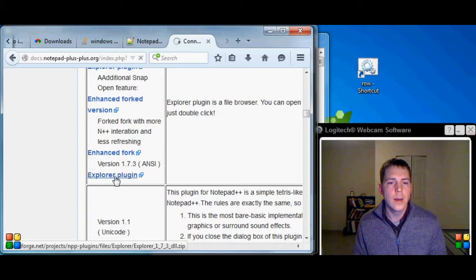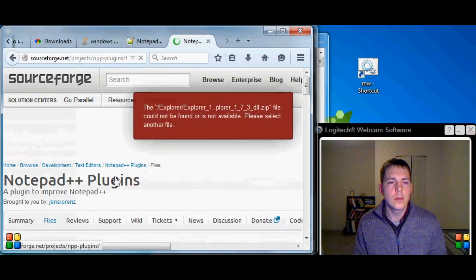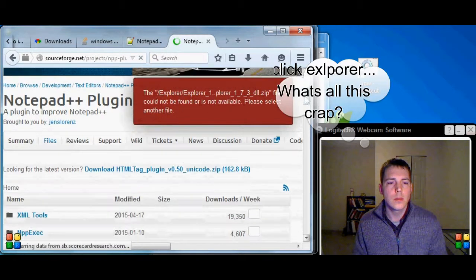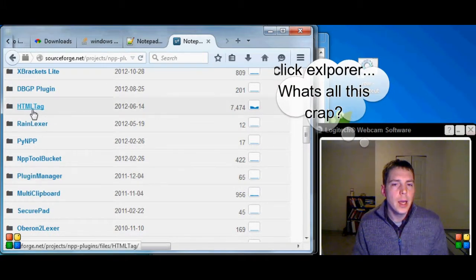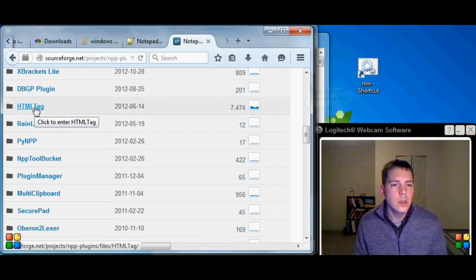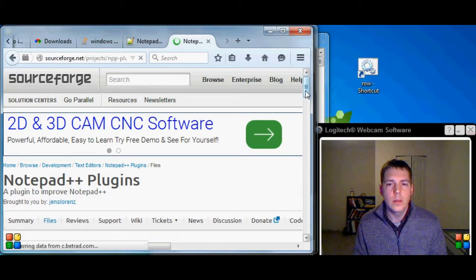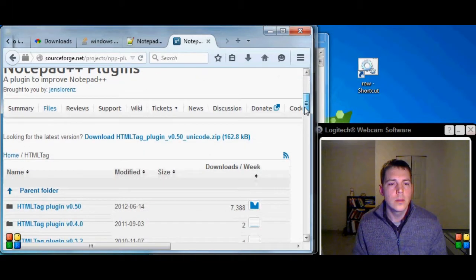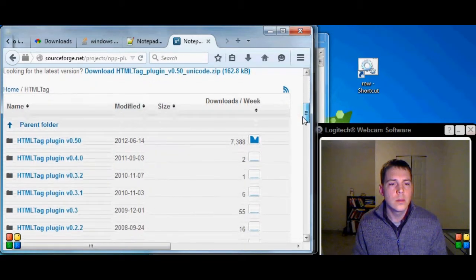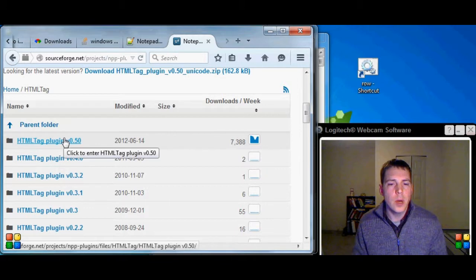Explorer plugin. HTML tag, that might be nice. Let's take the popular one.